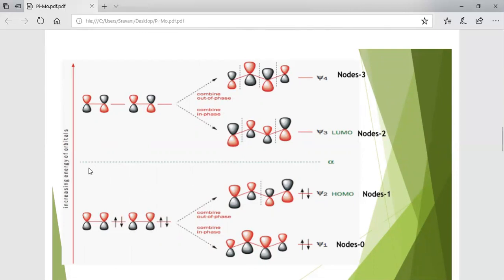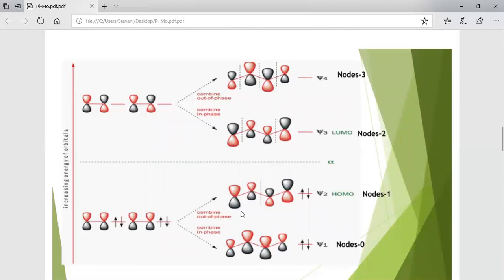How can we locate that? Within this energy increase, we can observe one center line. This line is known as the non-bonding line. Here we cannot see any kind of overlapping because the vibrations are purely zero. The orbitals below this line, these two orbitals, are known as bonding molecular orbitals. Above the line, we are going to observe another combination, that is anti-bonding molecular orbitals.